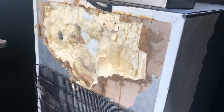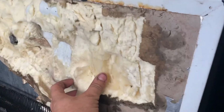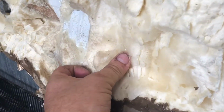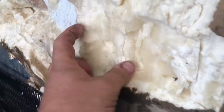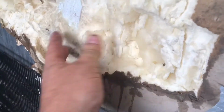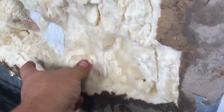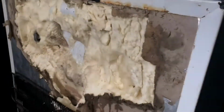Alrighty, well, here's an interesting repair job. Got a freezer, but it's kind of soaked with water. So essentially, as it freezes, it's blowing off the insulation off the back of this thing.